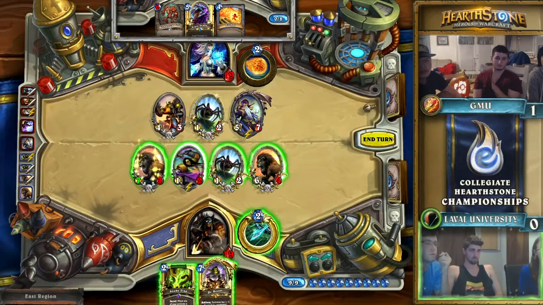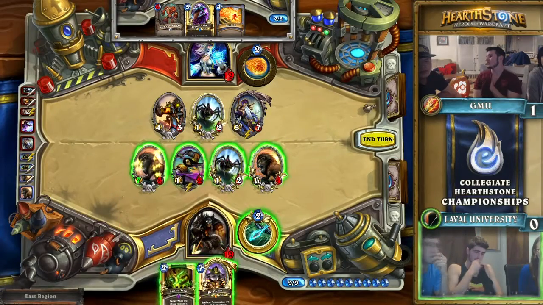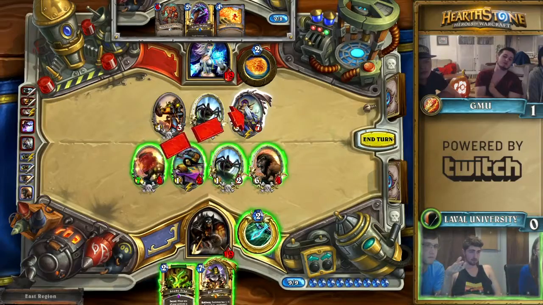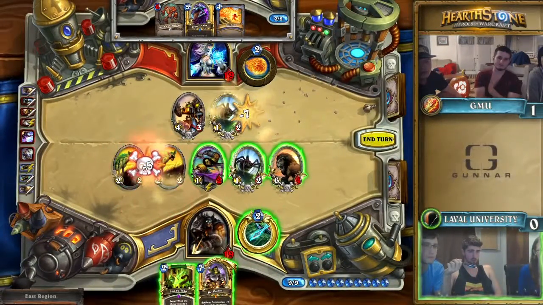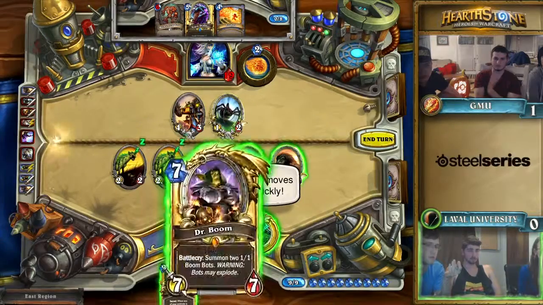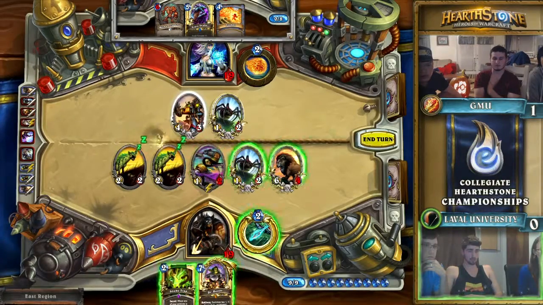Dr. Boom is still an amazing pickup, though. They don't really have room for it, though. If you trade into the Archmage Antonidas, you fill up your board with 5 creatures, so you only get 1 Boom Bot. They could trade the Master Swordsmith, maybe. Master Swordsmith? A Master Armorsmith would be a Young Priestess. Okay, it's okay. Still play Doctor Boom.